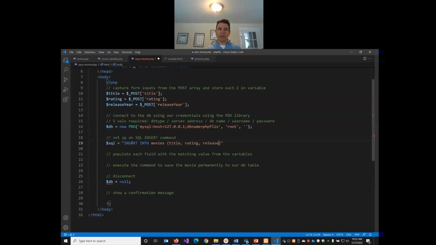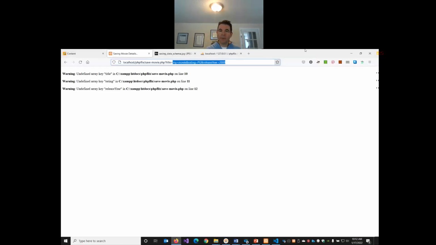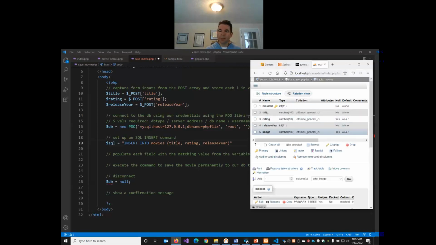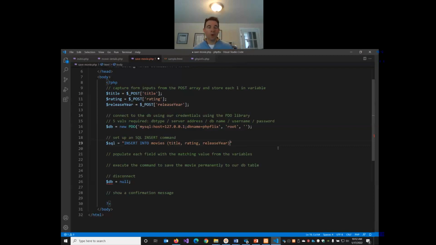And remember, these are case sensitive. So the names have to match exactly the column names in the database. They are case sensitive. We're not inserting the movie ID because the database will do it, and we're ignoring the image for now. So we're only inserting 1, 2, 3 values.